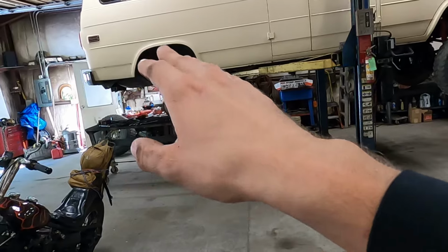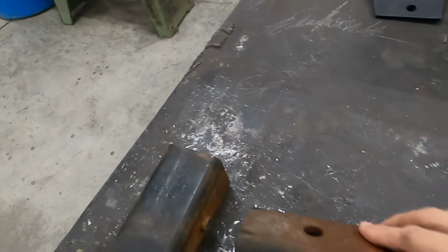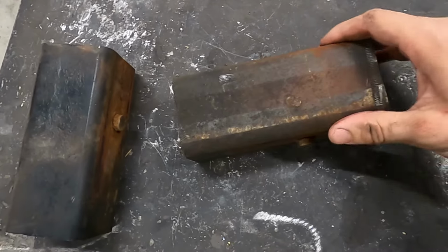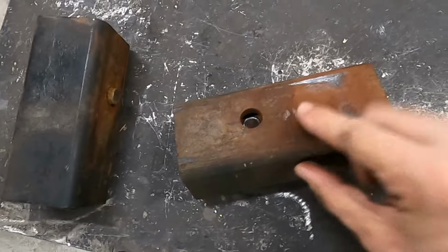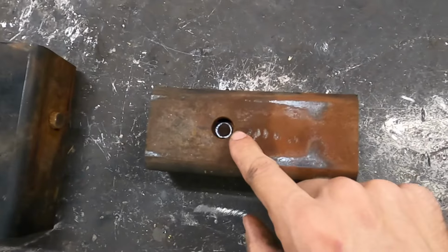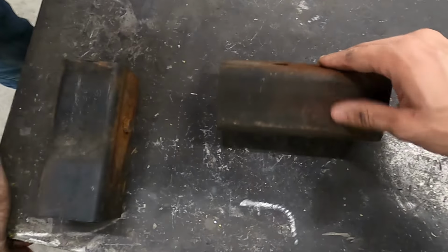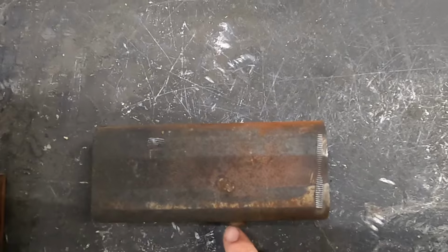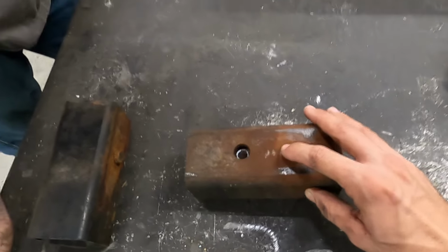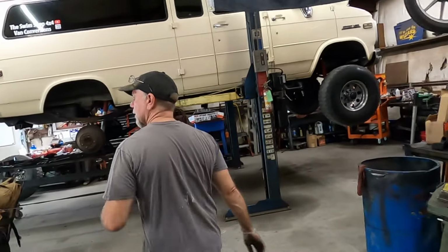Well, now that we're going back, the rear end's going to be swinging backwards, and we don't need it to do none of this. So I think what we're going to do is just try to re-drill this hole. We've got some pretty good support in there, but I think this material will be thick enough and deep enough by the time we drill that hole. So we just gotta go right over that. Probably right about here. We'll guesstimate it. We'll use the eyeballometer. Yeah, let me get it right over here.